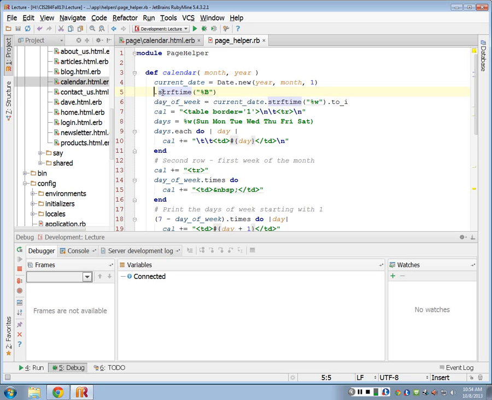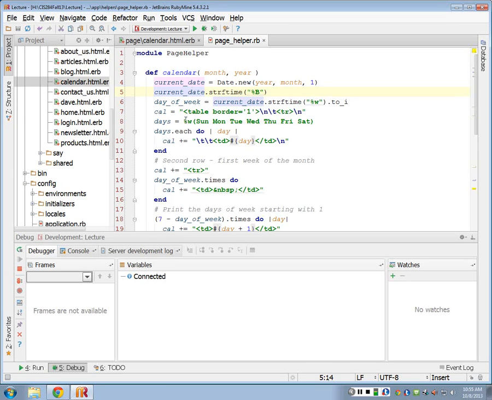Current date, there we go. So current date is the value. I created a current date object based on the year and month that got passed into my method. So current date is now whatever, September 1st, 2013. Then I say, print me out what that date looks like as a month string.